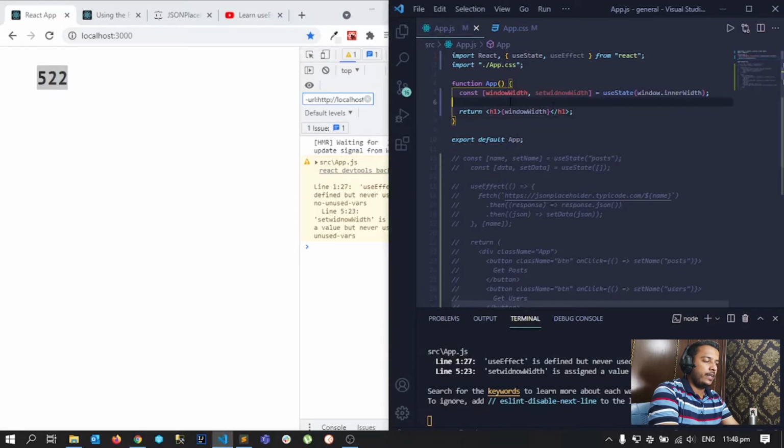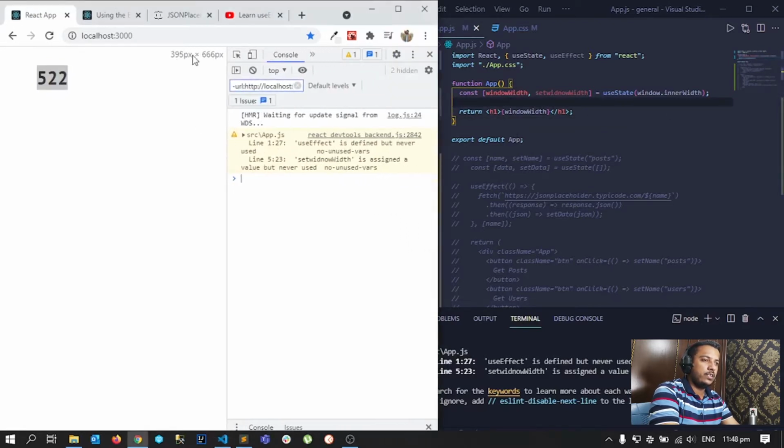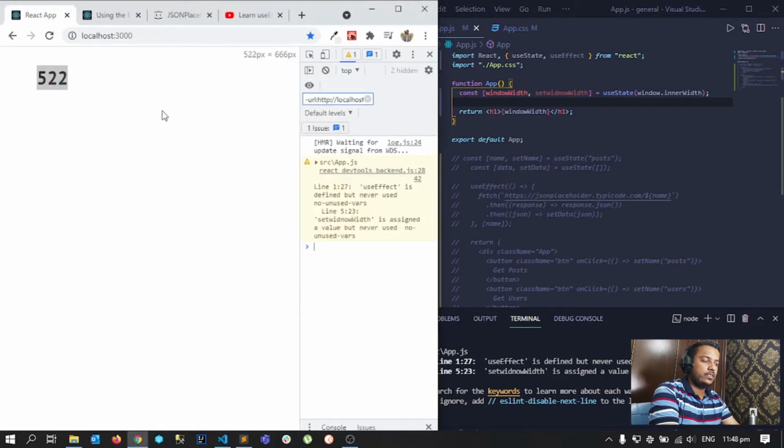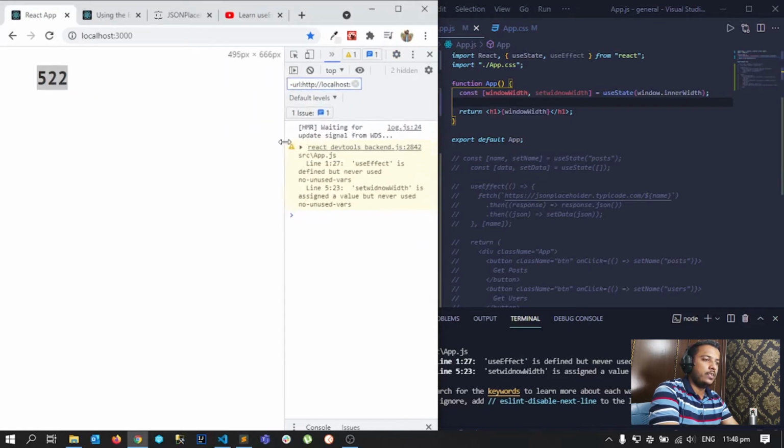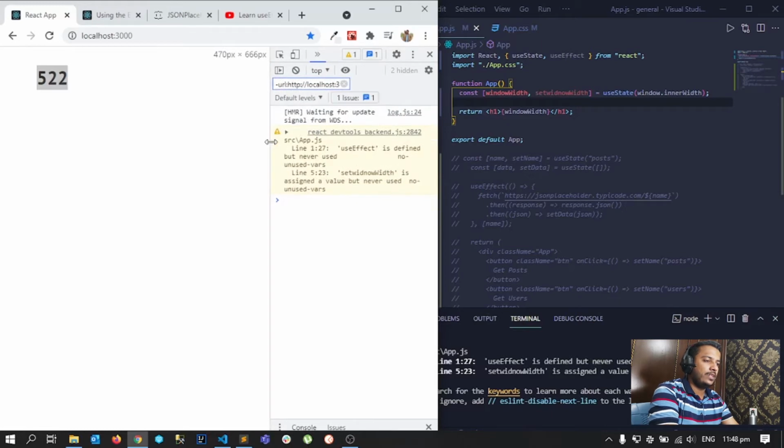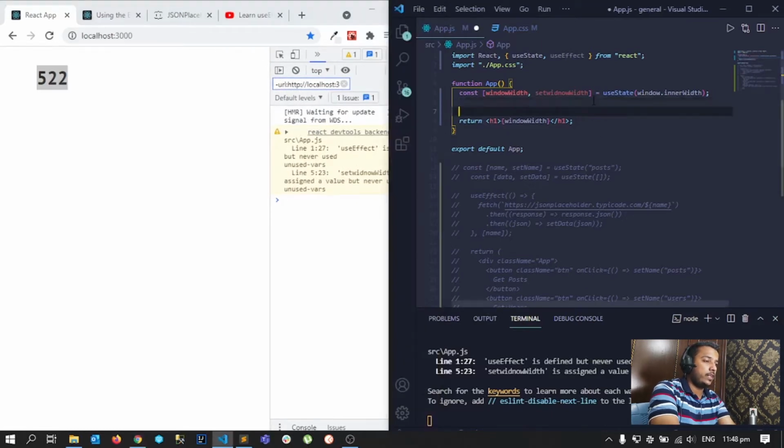You can see that whenever we change this, the width is changing but the value doesn't change. So if we want to change the value, we can use the useEffect hook to achieve that.